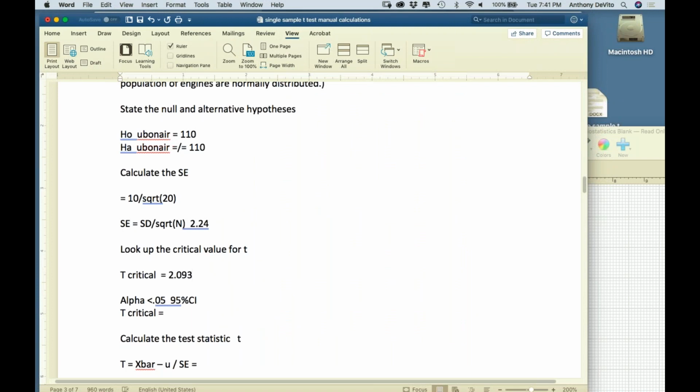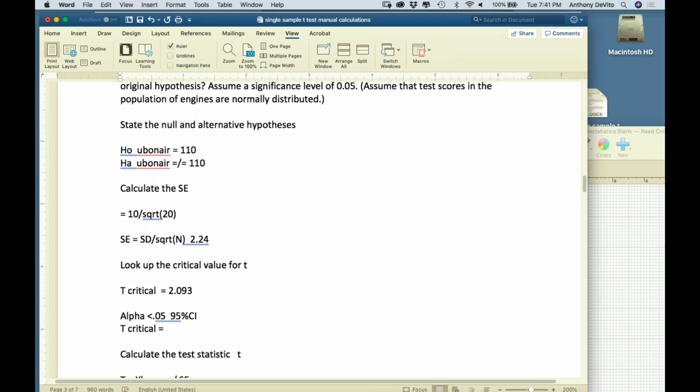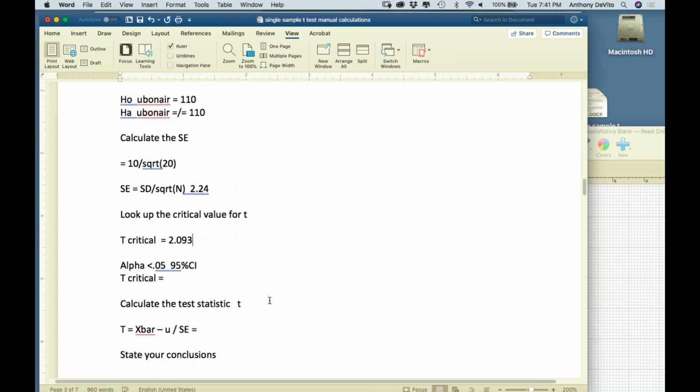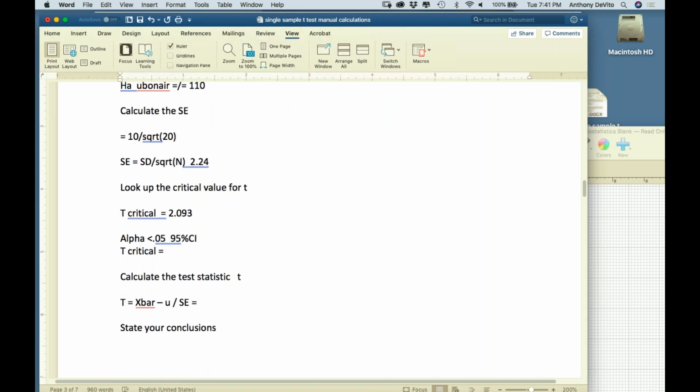So now I have that. Now I know that my t-value is the distance apart between the mean for my sample, which was 108, and the comparison mean, the population mean that he hopes for, which is 110. They are at least 2 standard errors apart. Let's see if they really are. So t is equal to x bar minus mu over SE, so that's going to be equal to 108 minus 110, and it's coincidence that it's negative again, okay, over 2.24.